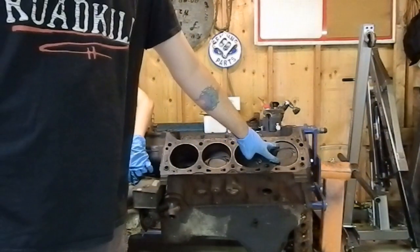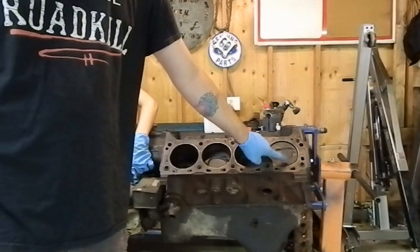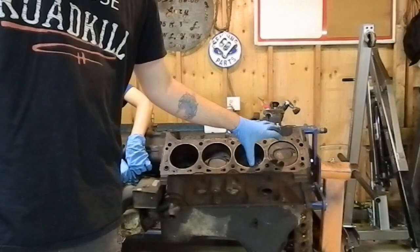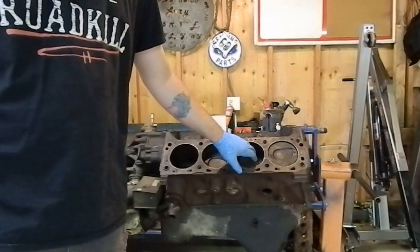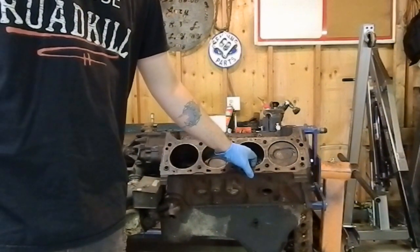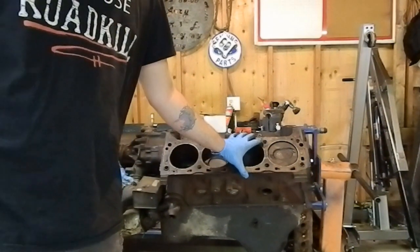So as you can see, the later model EFI engines, the pistons were up closer to the deck, whereas the old ones, they'd be way down in there. So what I would like to do is, it's up to the machine shop really, but I'll see if this can just be honed, new rings, and re-ring and re-bearing it and do the heads and everything.